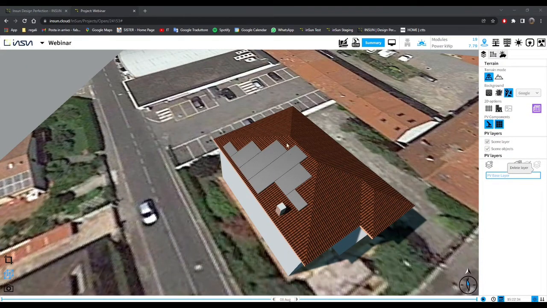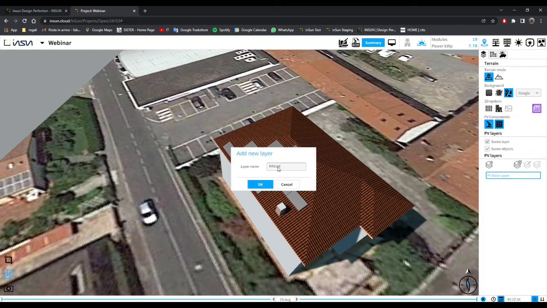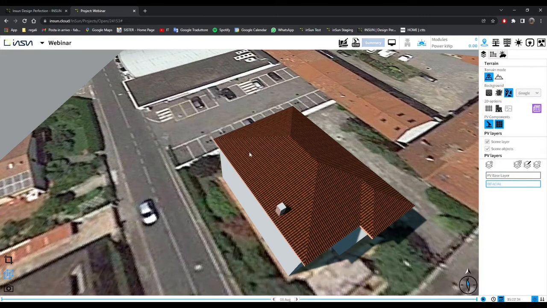First, I would like to show you how InSun takes into account the bifacial factor, quickly creating a new system. To do this, we are going to create a new layer. By creating new layers, the system maintains the construction we have built and removes the created system, so that we can try out different types of structures and photovoltaic modules. So when we create a new layer that we can rename, in this case, bifacial, InSun will eliminate the previous photovoltaic system while keeping the building unchanged.